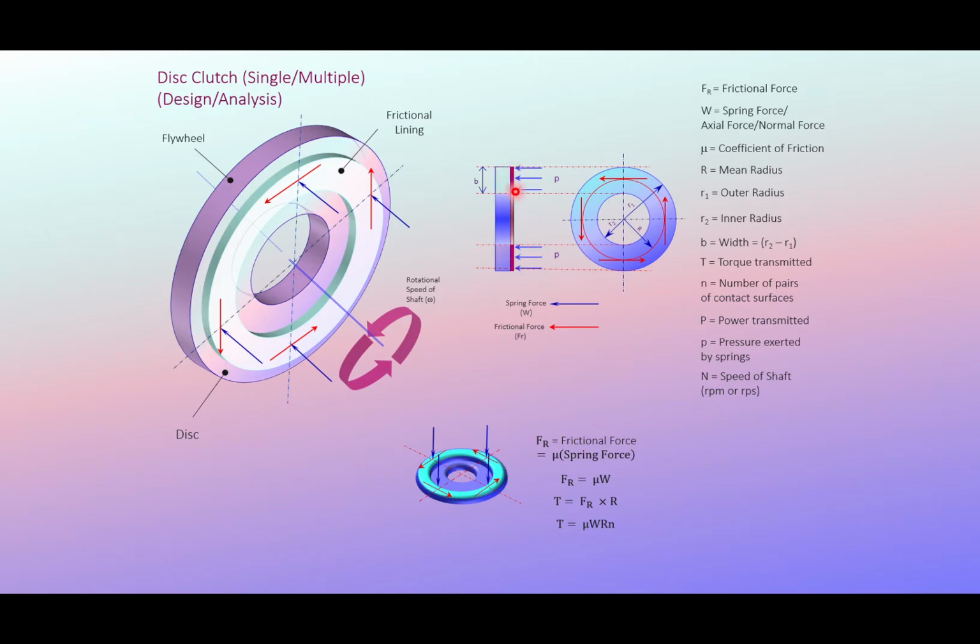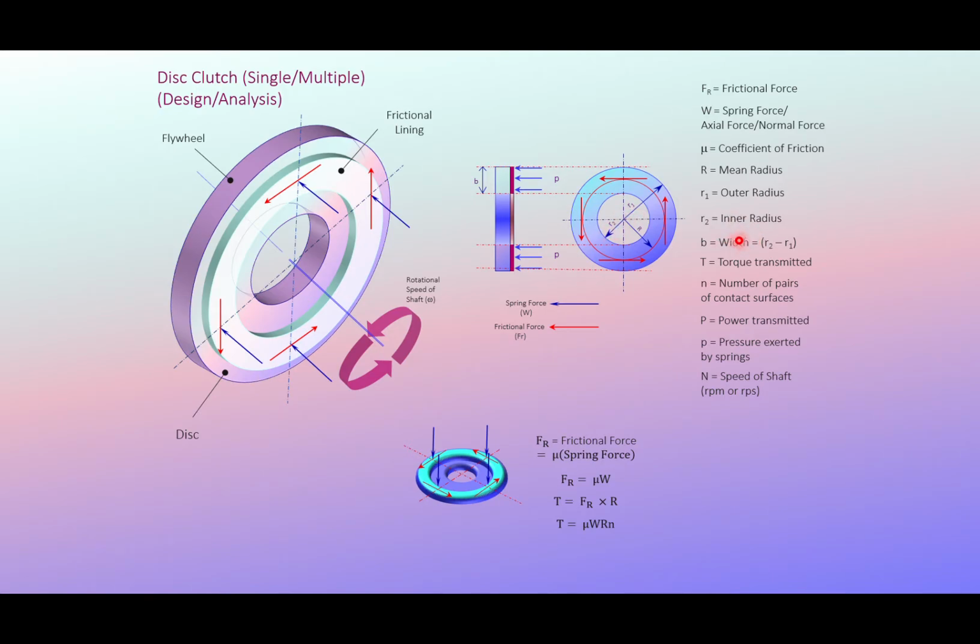Now this red-colored thin rectangular strip here is actually the friction lining. Your friction lining is here and here. This can be the disc plate. R1 refers to the outer radius. This is the outer diameter, so half of this would be the outer radius. Then you have R2 for the inner radius. This is the inner radius.